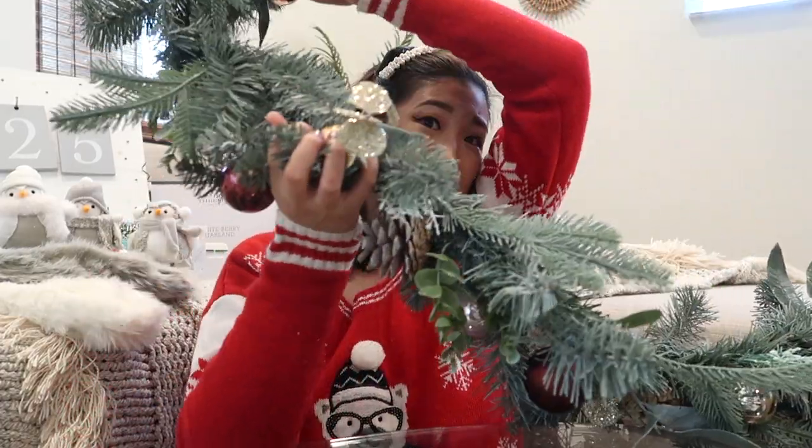I don't know what happened. I don't know if this is a return or this is how they package it, but I bought another 6-foot garland. One of them is packaged beautifully behind me in a box, and this one is literally like a snake coming out of the box. I'm just gonna hang this garland around myself to show you guys the details.